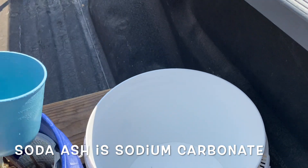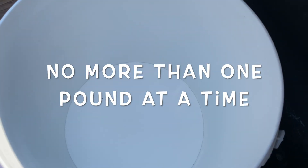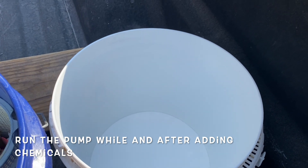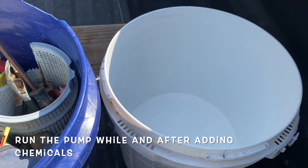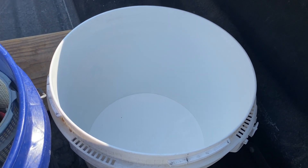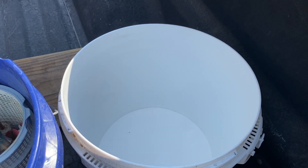I use a scoop like this — I add one pound of soda ash into a tub that's been thoroughly cleaned out. Soda ash typically comes in a 50-pound bag or smaller. I take a scoop and walk around the perimeter of the pool to distribute it. It's going to get cloudy and that's okay. Make sure the pool pump is running any time you add chemicals so it helps disperse and mix them quicker. Don't add more than one pound at a time — let it do its job, let it clear up, then test your chemistry again. If the pH is still low, repeat the process and add another pound until the pH gets where you want it.